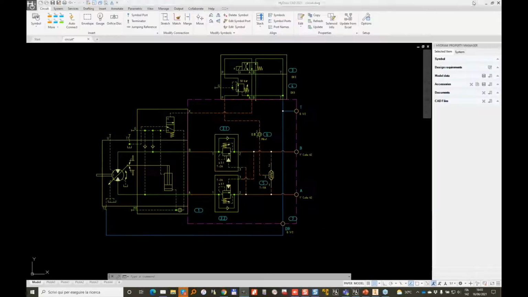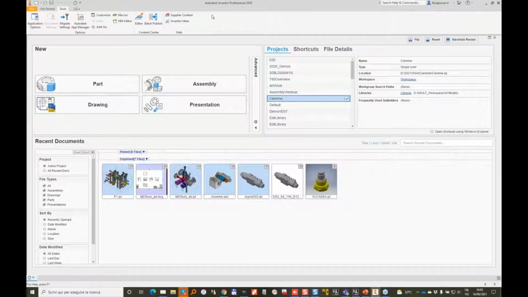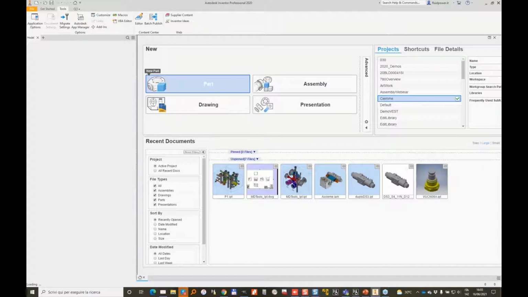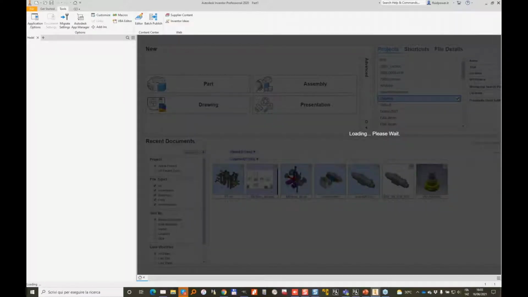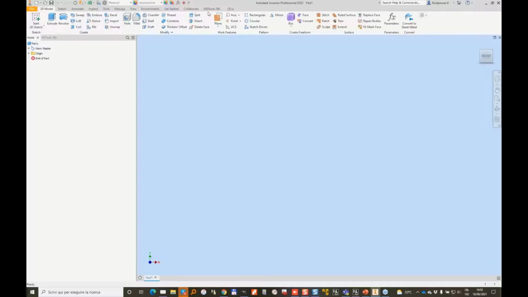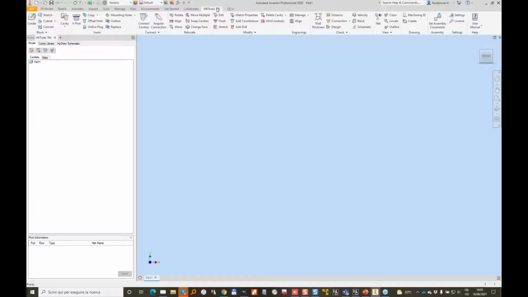Let's start. So let me go to Inventor. The last webinar was made with SolidWorks, so today I'm using Inventor, and next month I will switch back to SolidWorks and so on. So we start with a new part. Everything we do is doable with the SolidWorks version also. And I switch on my MDTools 780. We will slowly build the assembly at the same time.